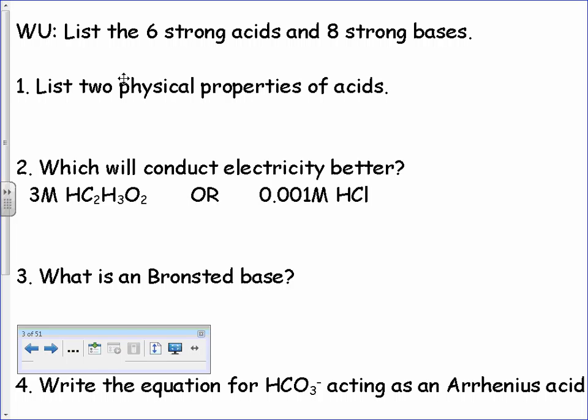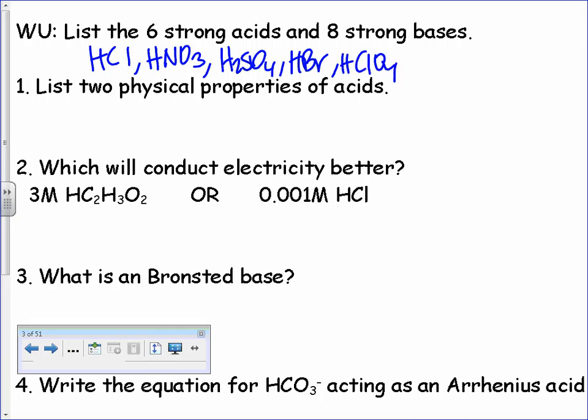Okay, 6 strong acids. Only tell me one. Do you have your notes? You weren't here. Sorry, Avery, tell me one acid. Hydrochloric acid. Morgan, tell me another. Nitric acid. James, tell me another. Tell me that formula. H2SO4. Niall, tell me another. Hydrobromic acid, HBr. Scott, tell me another. Sulfuric acid. Got it already. Perchloric acid. Give me that formula. HClO4. What's the last binary one? Hydroiodic.